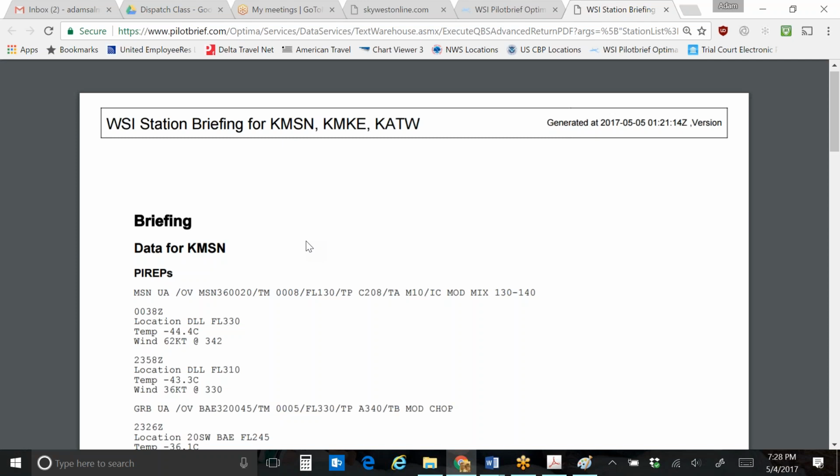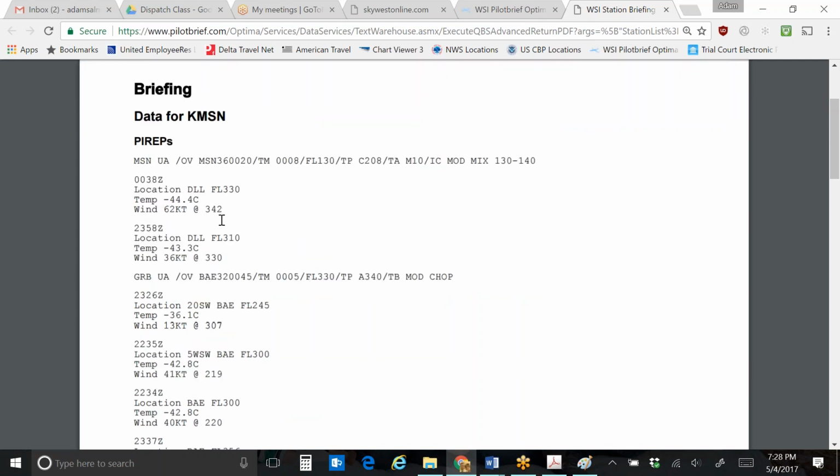We're going to keep looking at them here. Let's look at another one. Okay, this next one down. Green Bay, just a normal PIREP, and they are over BAE. Now BAE is a nav aid; that's the Badger VOR. Same thing with nav aids and everything else, those are things you'll learn later. I know a lot of you already know your city codes. GRB is easy to deduce even if you aren't looking at city codes all day long. GRB is Green Bay, Wisconsin, normal PIREP.